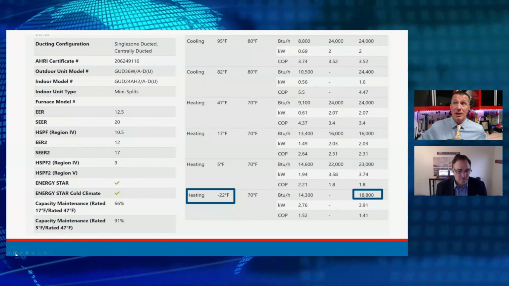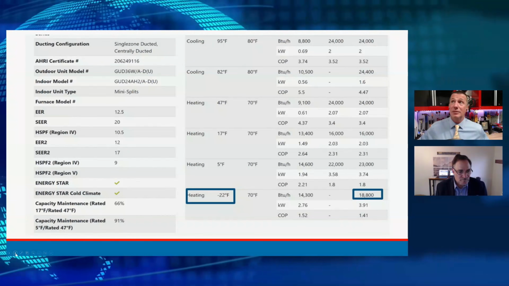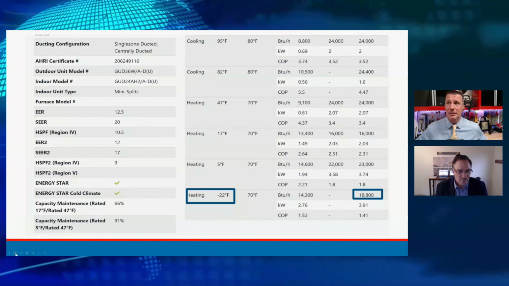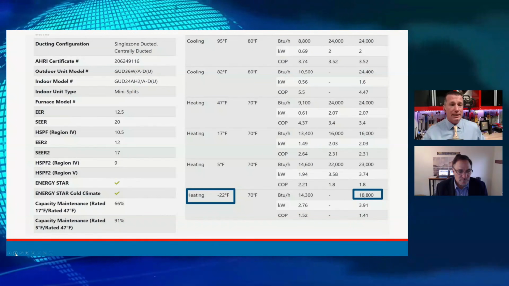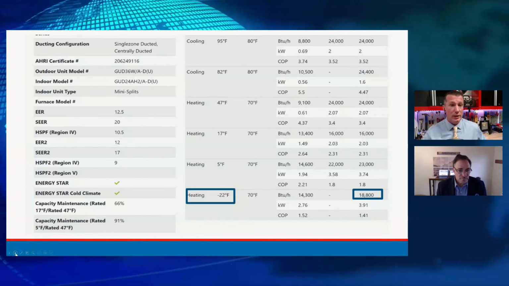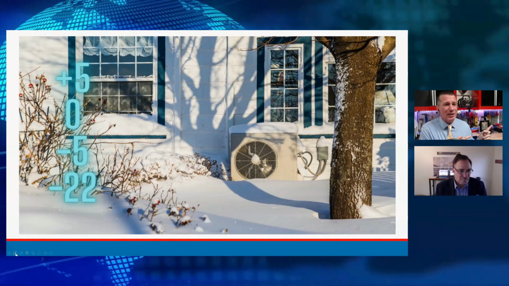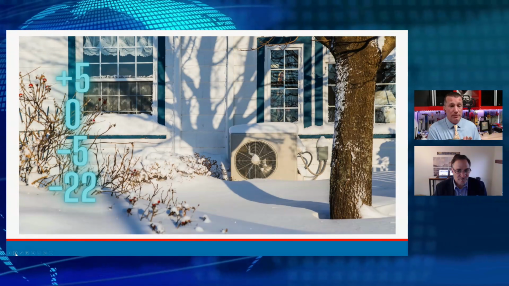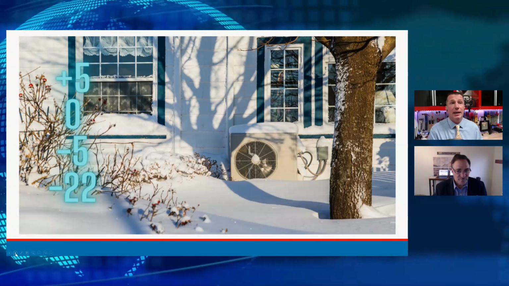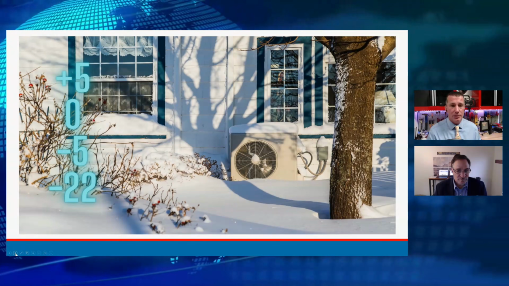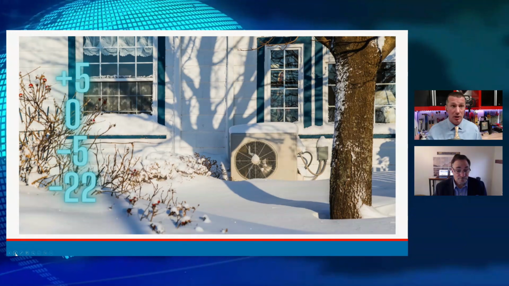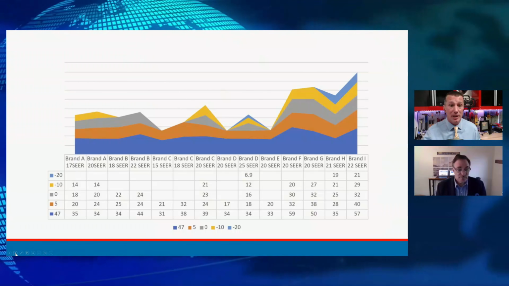And when you look at the scale, it's actually pretty consistent with 3. It's actually more consistent with the 2-ton unit, because this particular one had a 2-ton air handler on it. So the options have really expanded on what we can do with our cold climate heat pump technologies. So this kind of goes back to that previous question, Howard. Do all heat pumps run below the rated point? Do they shut off? And they do shut off at different temperatures. And it's so important to know what that range is, because some are at 5, some are at 0, some are at minus 5, some are at minus 22.